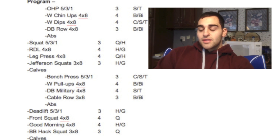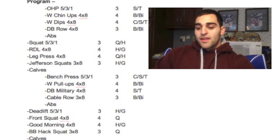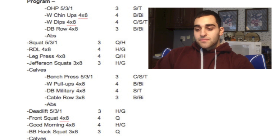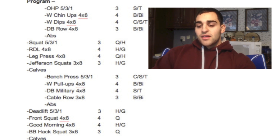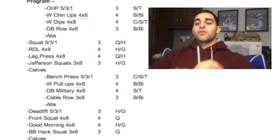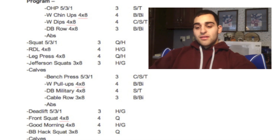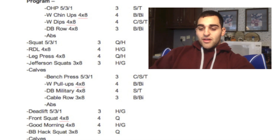For my final day it's deadlifts with the usual 5/3/1 work, then I do front squats — really quad dominant, good for targeting the quads, drive through your heels. I started doing these a couple months ago and it's hard to get used to, especially having the bar on your delts. I usually do them with my arms crossed over the bar because the standard grip position is really uncomfortable for me.